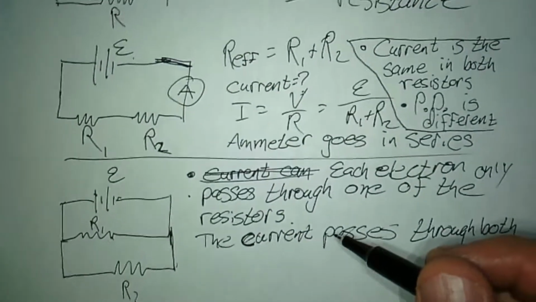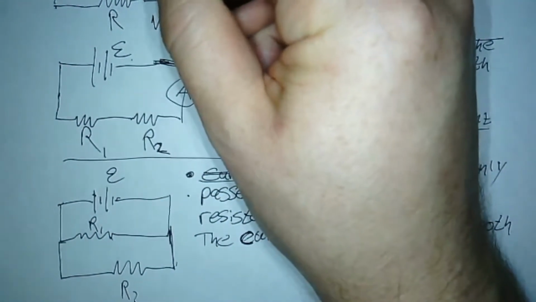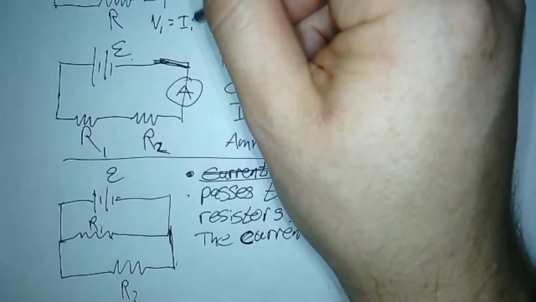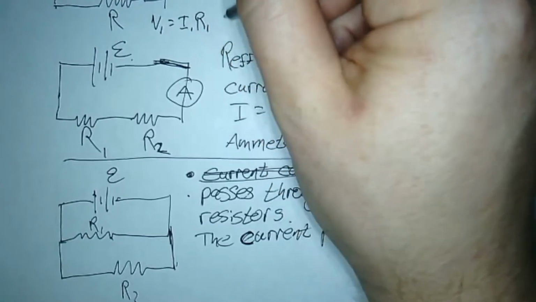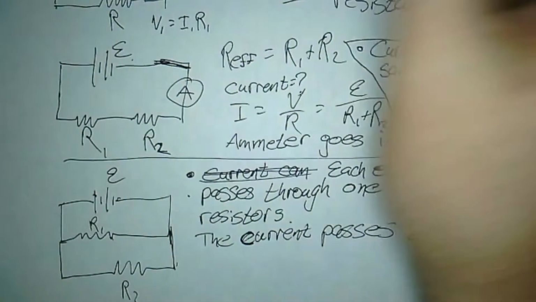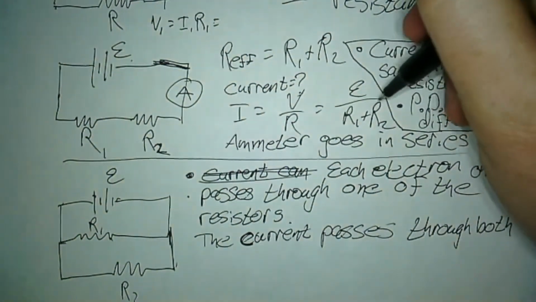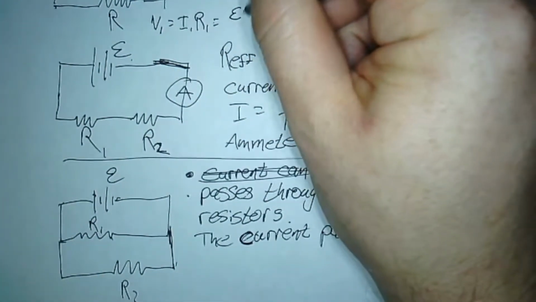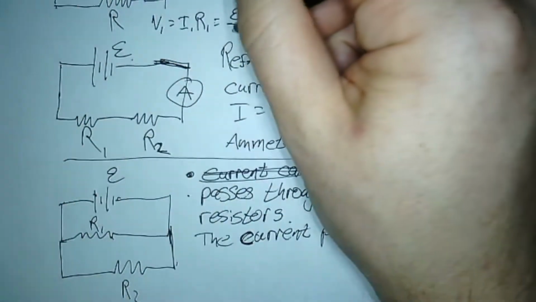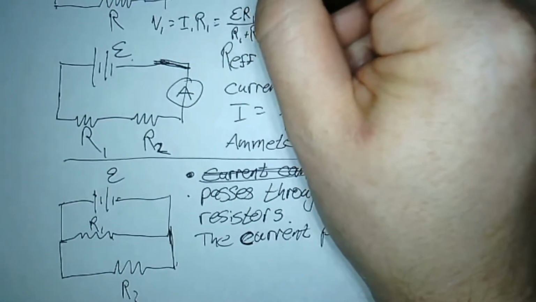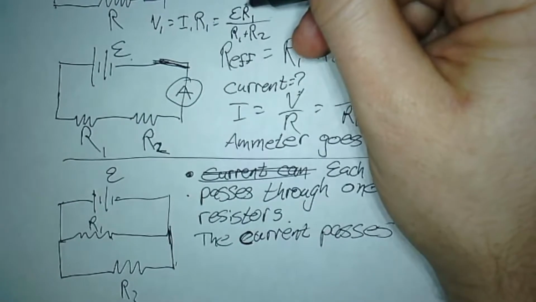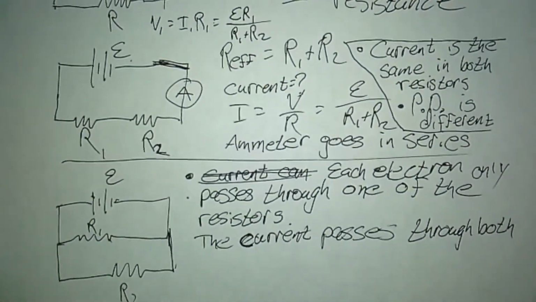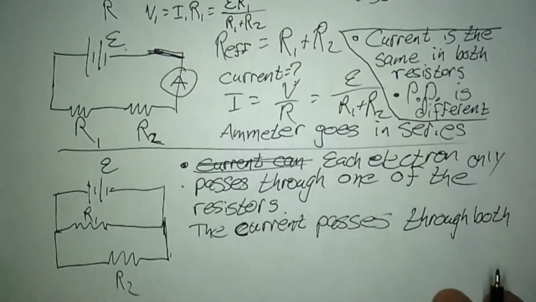maybe right above. So I can say if I want the potential difference for one, I would take the current through 1, which is the same as the current through 2. So I could just write I times R1. So then if I wanted to write everything out, I can take this value and put it in here for the current and say it's going to be epsilon R1 over R1 plus R2. And the current in resistor 2 would be the same thing, but this right here would be a 2. R2.